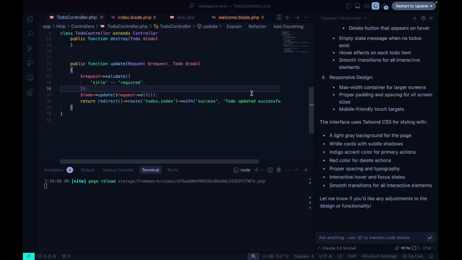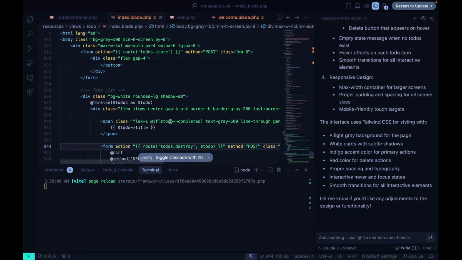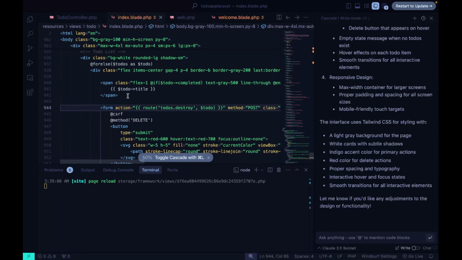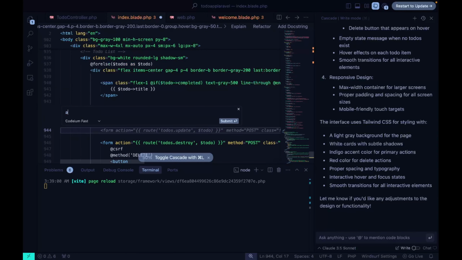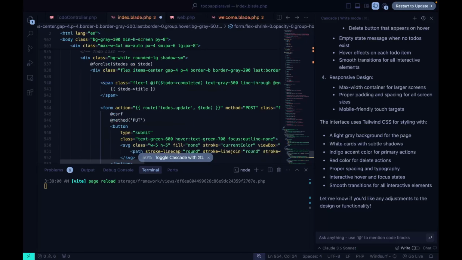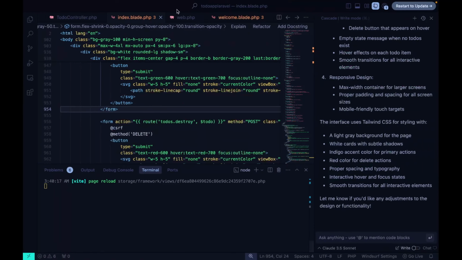Our update method is basically going to be the same code as the create controller code. Let's follow what we have here. Okay, good. If I refresh this, we have todos.update is not defined.